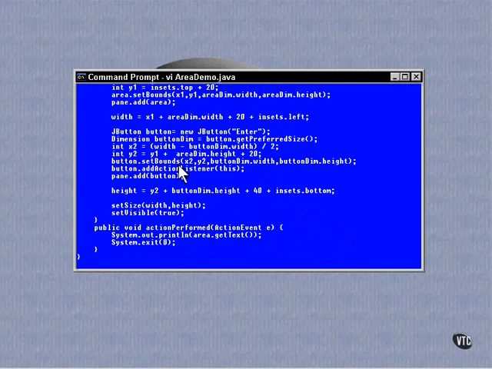Now, it is possible to monitor the characters as they're typed in, but in this example, I have added a push button, and the actionPerformed method is called to get the text from the component. It does so by calling getText and returning a String object. Here's how it works.